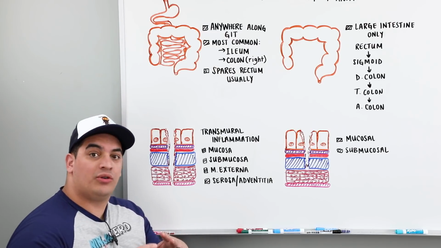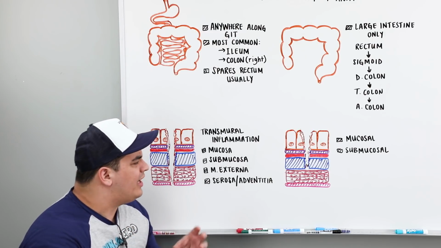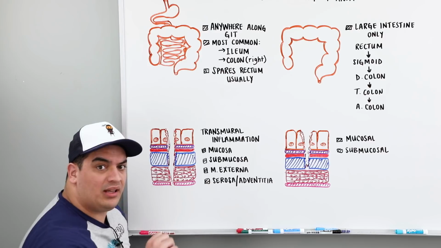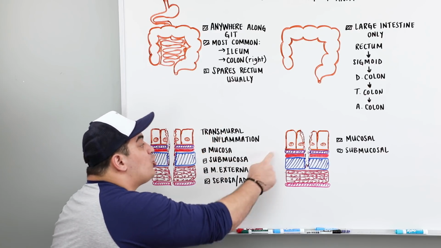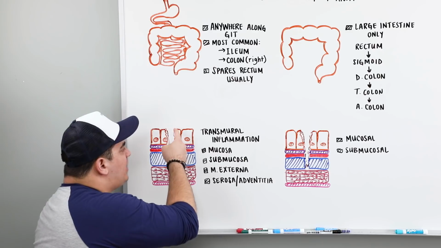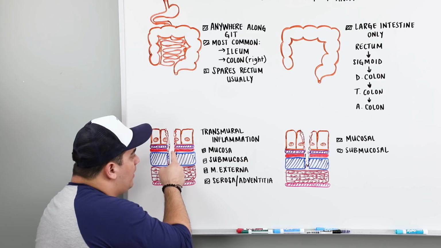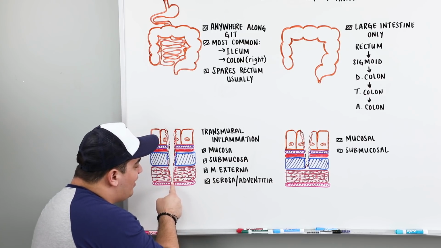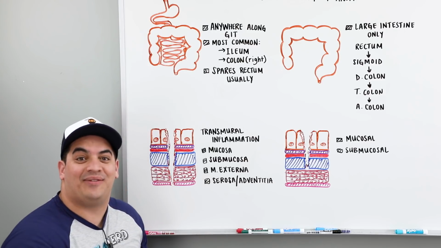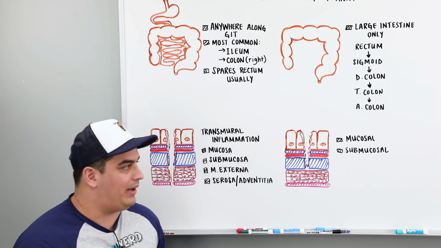All right, so when we talk about Crohn's disease and we look at the inflammation that's involved within the GI tract, for Crohn's, specifically, if we look at the microscopic level, it's really important to remember this, guys, very high yield, that with Crohn's, it's transmural. What does that mean? That means that the ulceration or inflammation, the lesions that you get, involves the mucosa, it involves the submucosa, it involves the muscularis externa, and it involves the serosa or adventitia of that part of the GI tract. So it's called transmural inflammation.